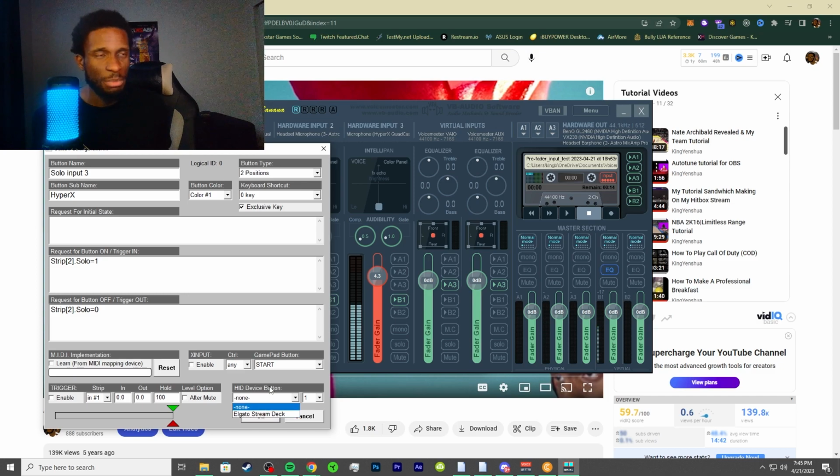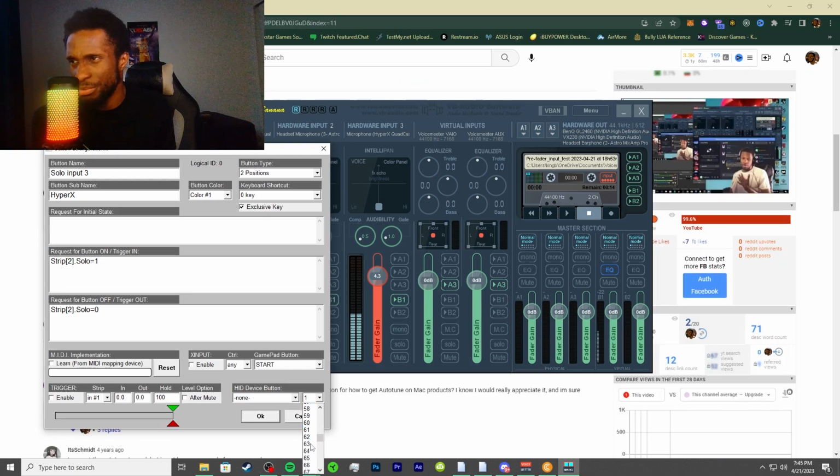I don't have the Stream Deck, but you can connect your Stream Deck and also use the configuration that you made here. So there's a lot of customization in this. It's really awesome. You can choose from any of what your Stream Deck has, up to let's say 128 from the very bottom, so you can choose all the way back over there.